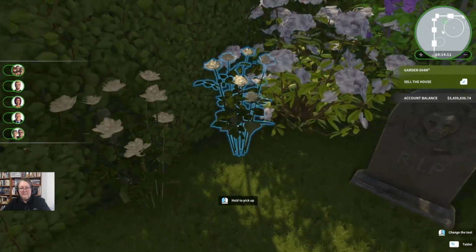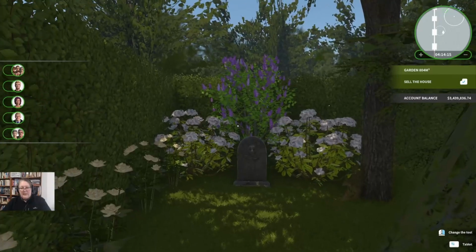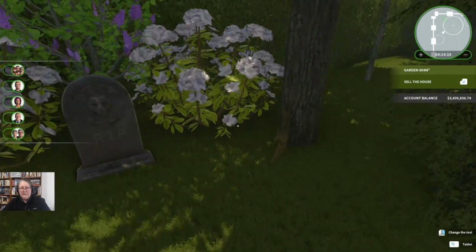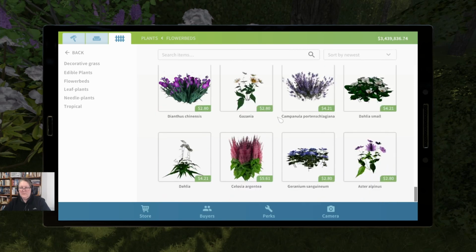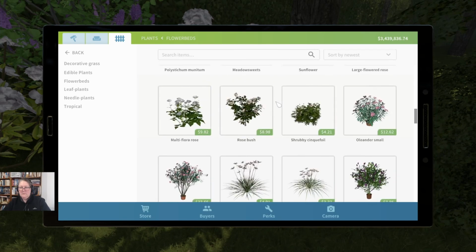Okay. All right. It's getting there. And then we want some more of these white roses. I know. I just grit my teeth, and we'll be fine. We'll get it done. Get Grandpa's section done pretty, or whoever this is. White roses.